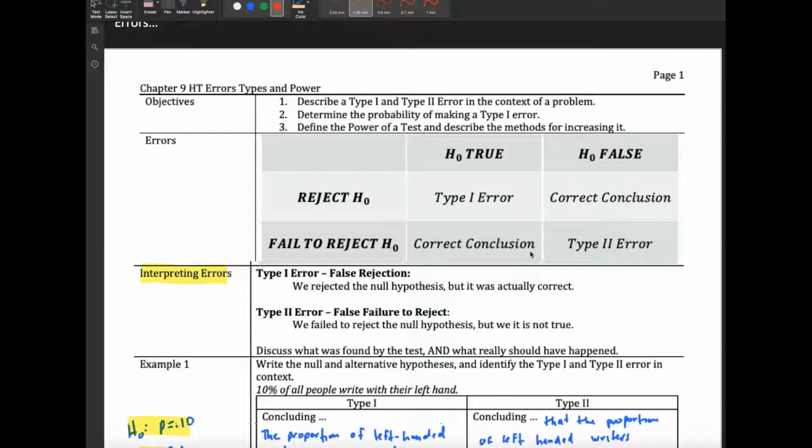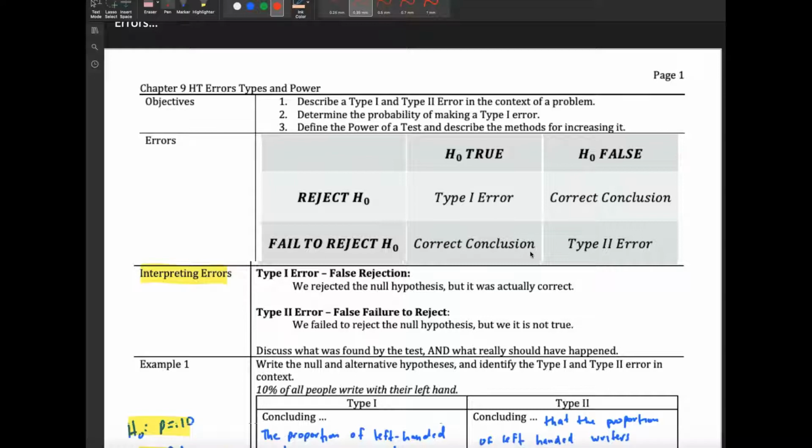We need to keep in mind that when we do a hypothesis test, we're collecting sample data and we're checking to see if that data provides evidence to reject the null hypothesis. We're talking about some value, a parameter from the population, whether it be a mean or proportion. Since it's hard to get data from everyone in the population, to do a census, our sample data only provides evidence. And so it's possible, based on this table here, that the null hypothesis is true, a parameter in our population, and we still reject it.